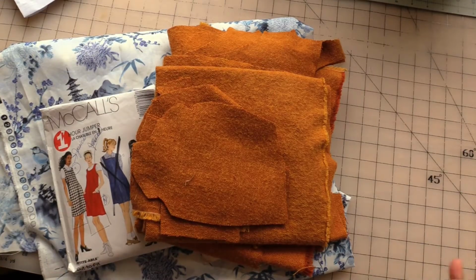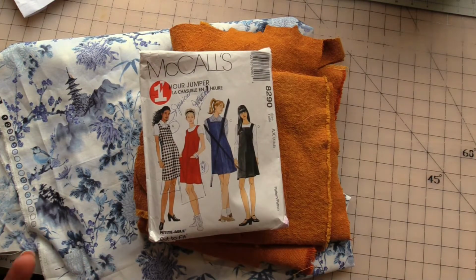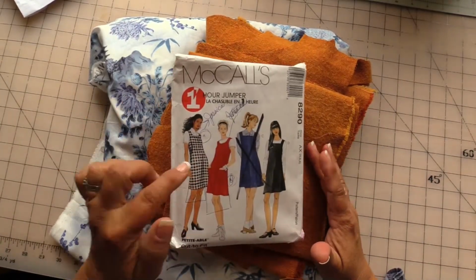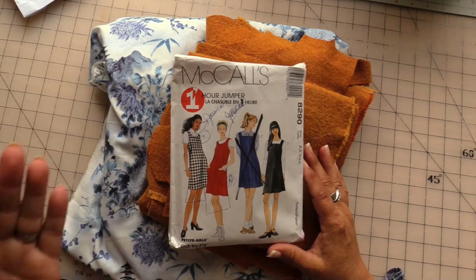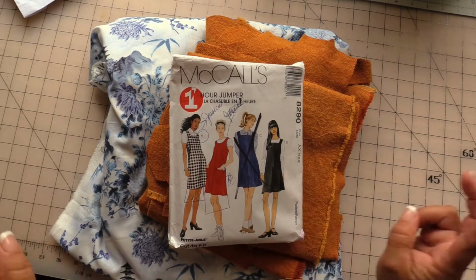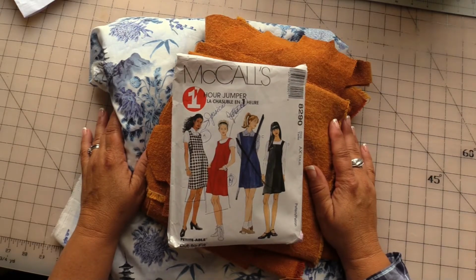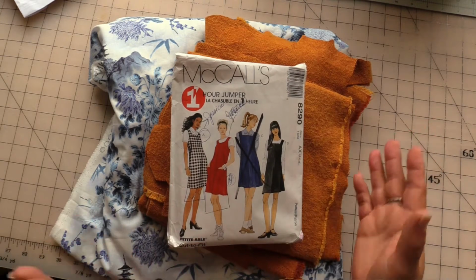So here's the thing. I'm having to go back in time and do an intro to the video of making this jumper because I can't find the intro that I did before. I just wanted to say that the jumper is very easy. I could easily see a very inexperienced, new to sewing individual breezing through this. There's only one snag, and we'll get to that while I'm doing it, but it's not really a snag.